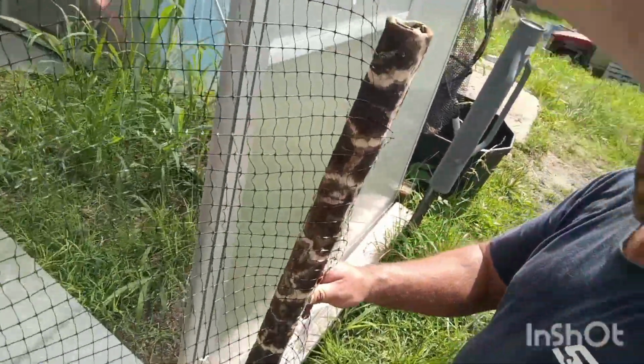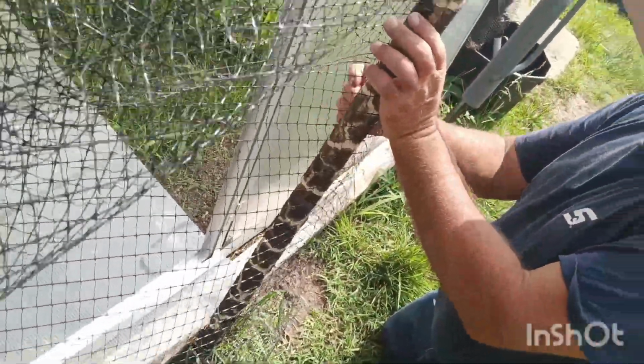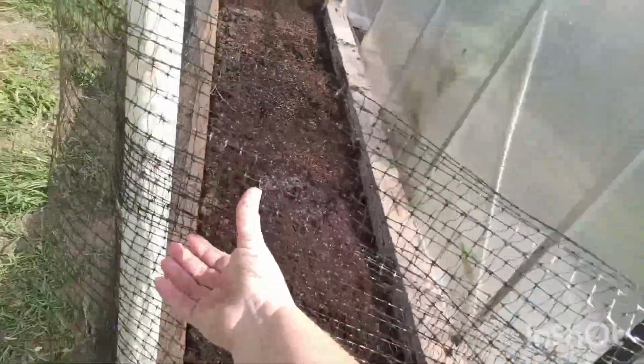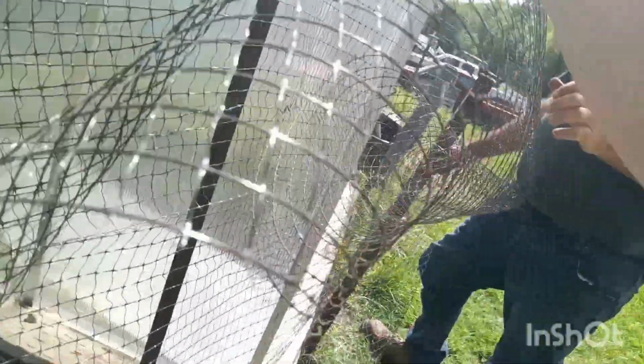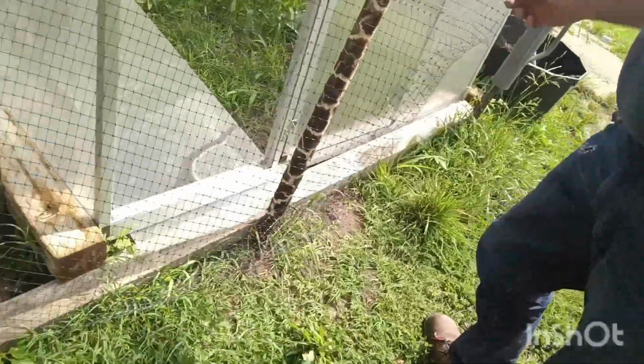Zip tie? I'm just trying to see if I can help. How does it look off that way, around the corner? Do we need to straighten everything else? Yes, that's what I was in the process of doing. Just attach it to that for now so it helps stay up. There we go. Zip tie time. Oops, we don't want it too much.